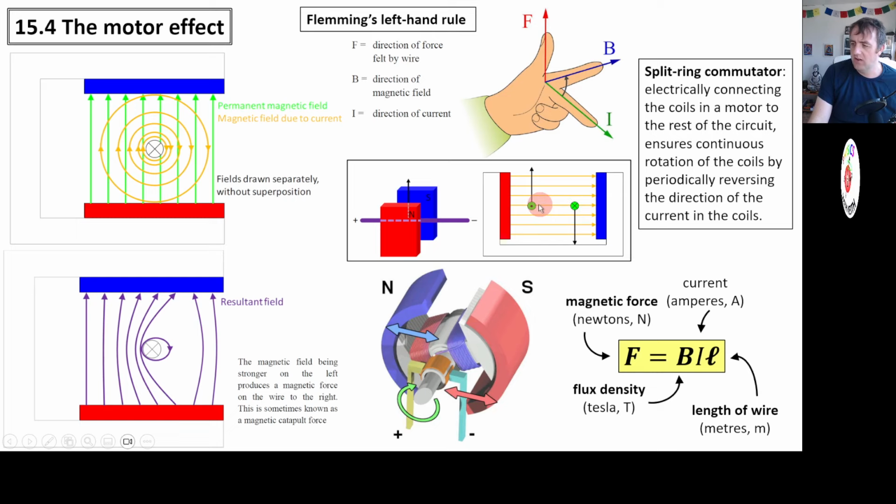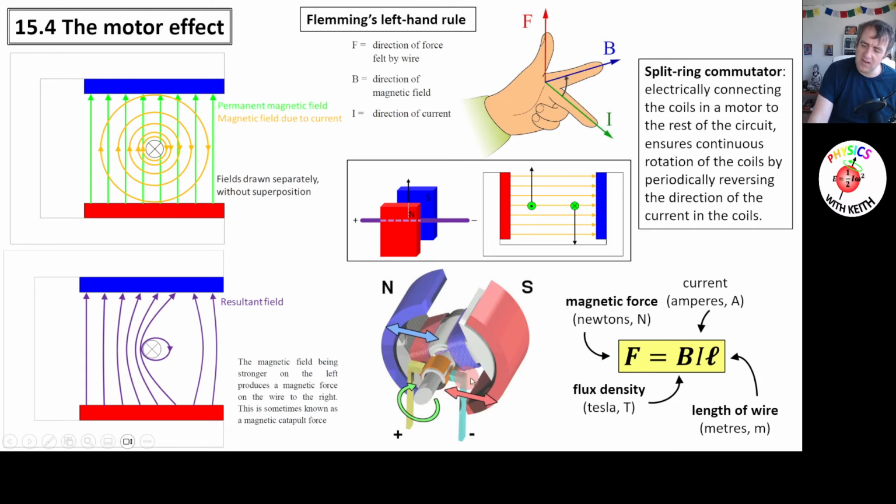How do we switch the current? Not only that, how do we make sure that as this coil, this loop of wire, spins around, it doesn't just twist up all the wires that are connecting it to the rest of the circuit, to the power supply? We use what's called a commutator. A commutator connects two parts of the circuit through a part that is able to move, to slide, so that we can have moving parts still in electrical contact. It involves having things like carbon brushes, like you've got here, connected to copper rings or brass rings. And so there's an electrical connection that is maintained as this coil in the middle is rotated around.